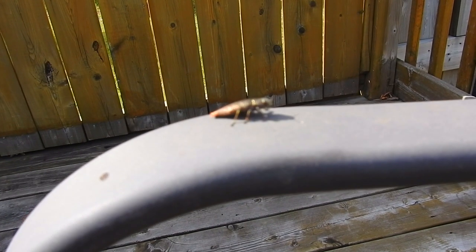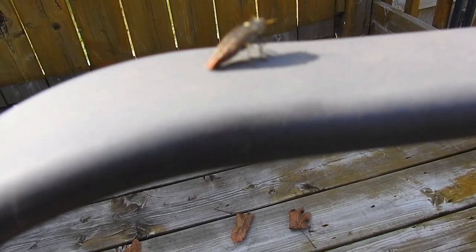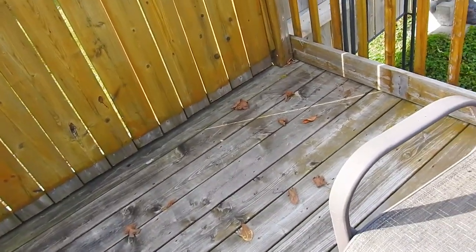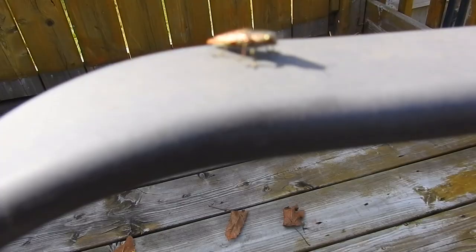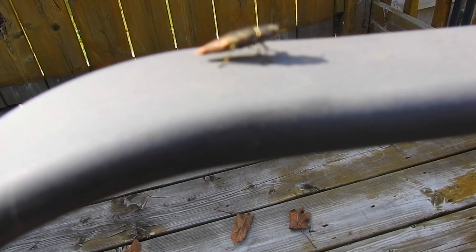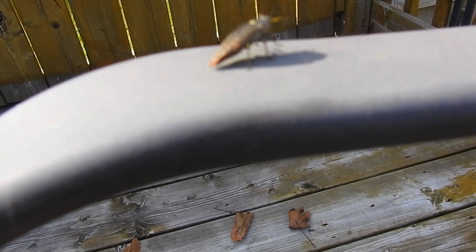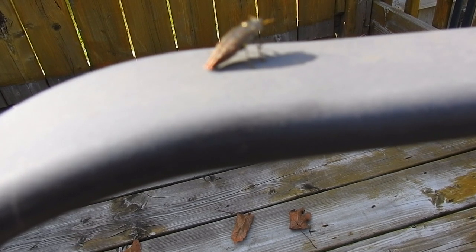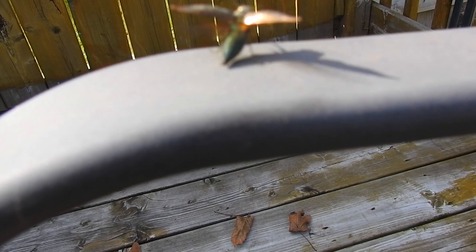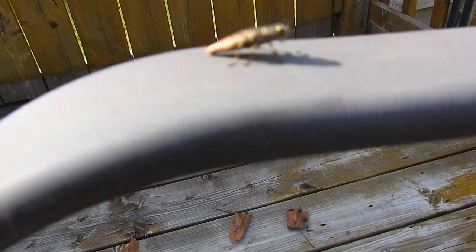Fly away now. Turn around for me — oh wow, oh my God, I wish I would have stopped that. I hope I got that. So I told it to fly away and it flew away. I'm just totally shocked at the color — it was a beautiful color, a scary looking bug. You heard it leave buzzing, so it's got two wings like a plane that don't move. They're gliders, and the other wings move.